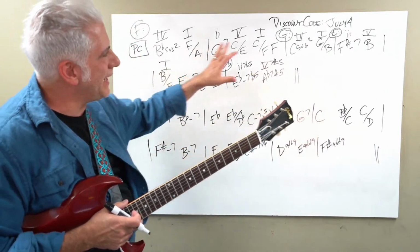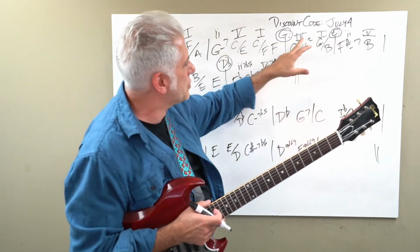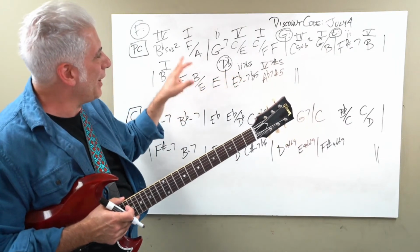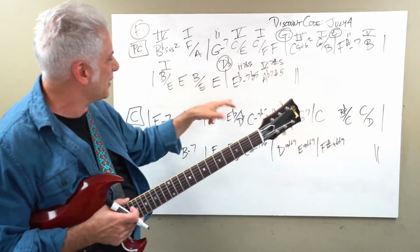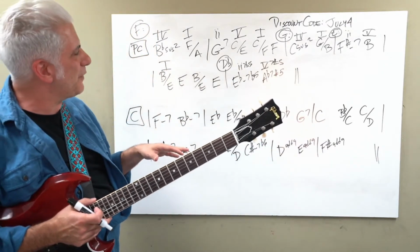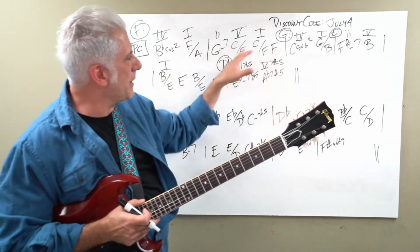When you're changing keys like this, you're going from F major to G major to E major to D flat major in how many bars? 1, 2, 3, 4, 5, 6 bars. So it's a 6-bar pre-chorus, and you change keys 4 times. All right? Let me talk a little bit about these things here.